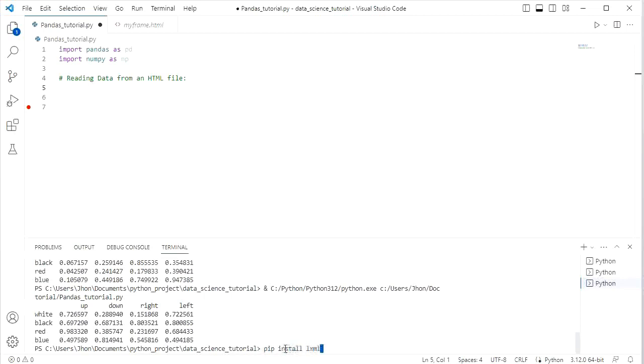Just type here in the terminal and press enter. So, here I've already installed this library, so I don't press the enter key.